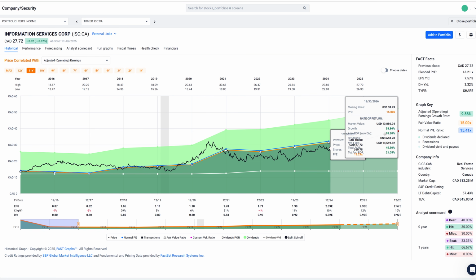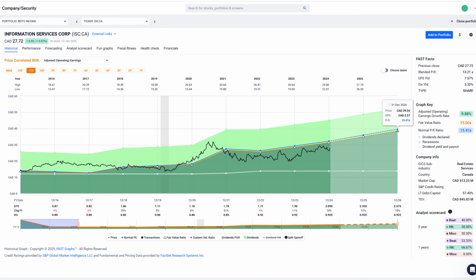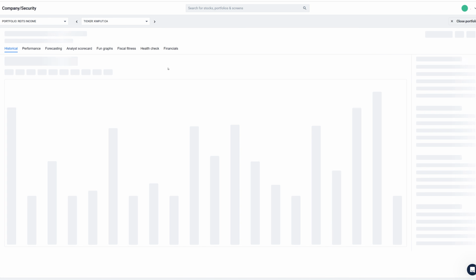And so if you're looking at the next couple of years, this could generate a 21% annualized rate of return, which is a function of it growing by double-digit rates, plus the PE increasing from 13.21 currently up to a 15 PE, and it delivering the earnings growth. So that's giving you a clear idea of what your rate of return could be on this particular company. Moving on, that's the only non-REIT in the group I've got here.